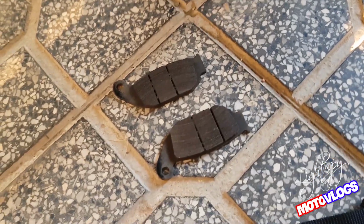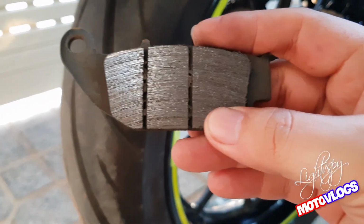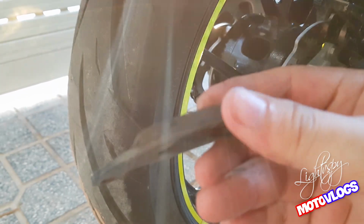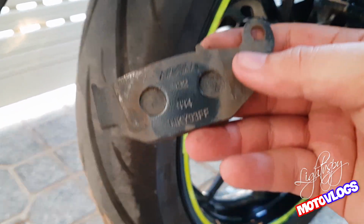And now, let's take a look at the brake caliper. These are two brake pads, used after 13,000 km. It seems that the surface has reduced friction and needs to be resurfaced. It also seems dirty and needs to be cleaned. This brake pad has been worn about 50%, and can be cleaned and continue to be used.